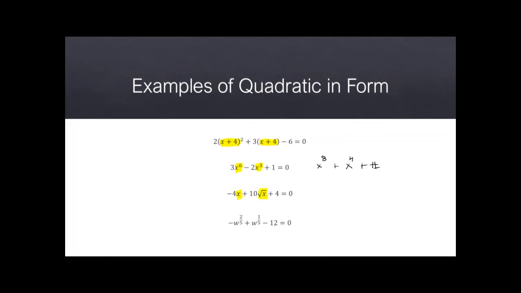And then the third type that's quadratic in form, they have fractions as the variables. And the key for those is that the top of the fractions need to match like a quadratic. So it doesn't matter what the denominator is, but the top would have to be a 2, and then the middle would have to be a 1 in order for it to be considered quadratic in form. So these are the 4 basic types that are quadratic in form.